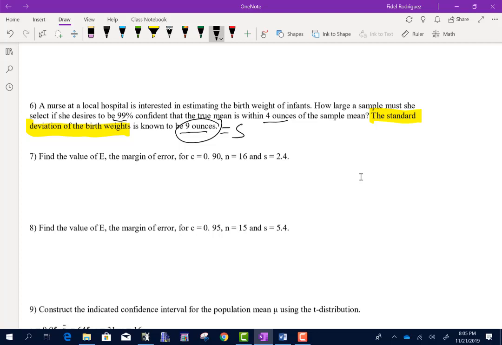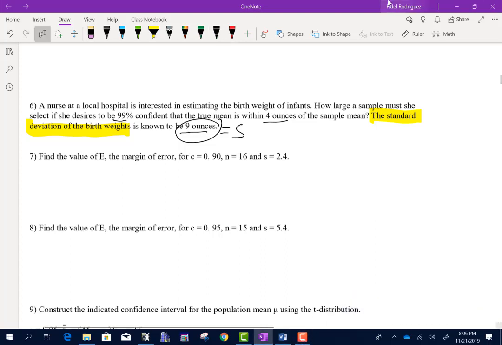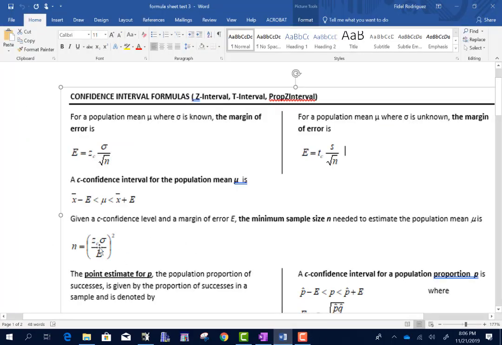Do we have a formula? Yes, we do. Let me see. Give me one quick second. I'm gonna pause it real quick, guys. Okay. So, guys, if you look at the formula sheet right here, given a confidence interval margin of error E, the minimum sample size N needed is this part right here. But this has the what? It has my error, but doesn't this also have my population standard deviation?